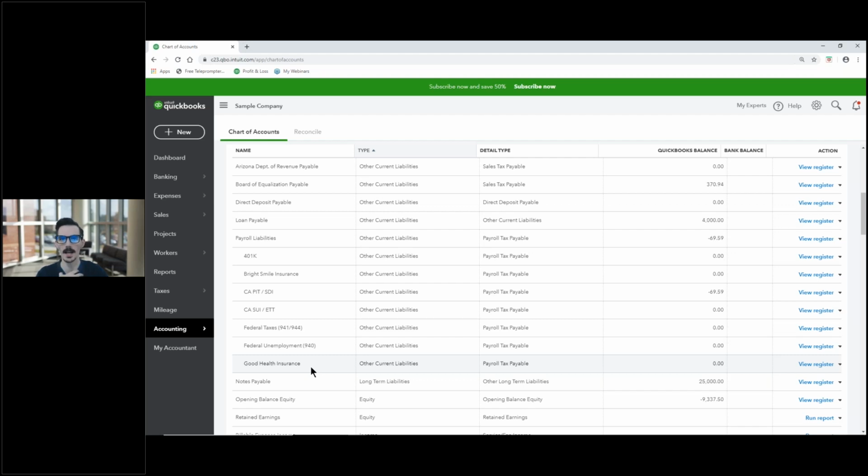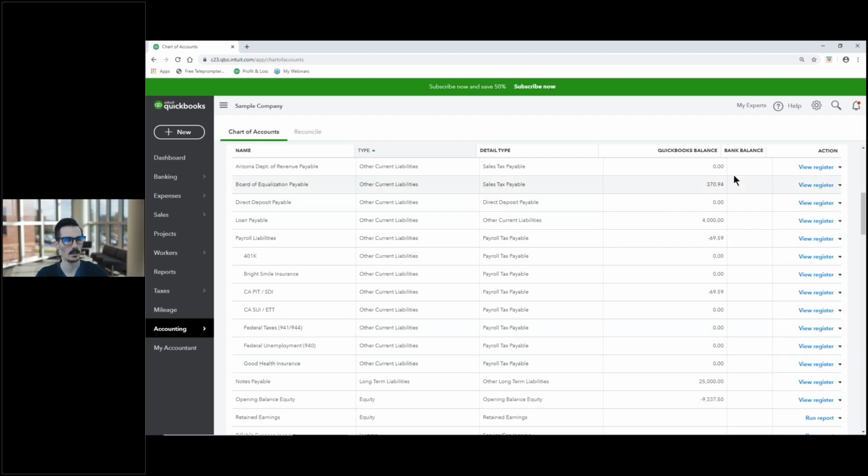So how do I, even in the new version or the old version of payroll, how do I pay my good health insurance? Now, there should be $50 held to the side here for Matt. It's a little frustrating that my test file broke. But how would we take the money that's set aside here and pay that towards good health insurance?